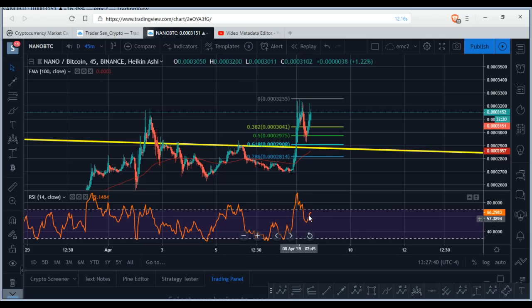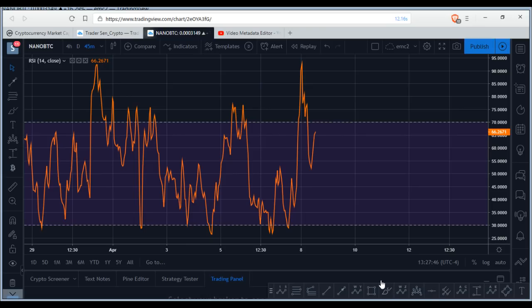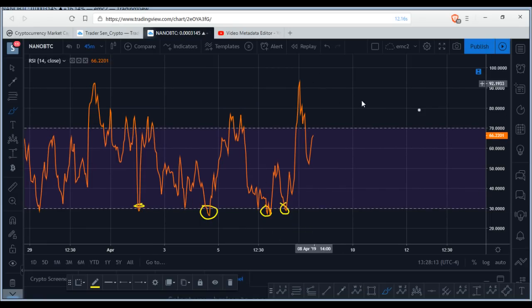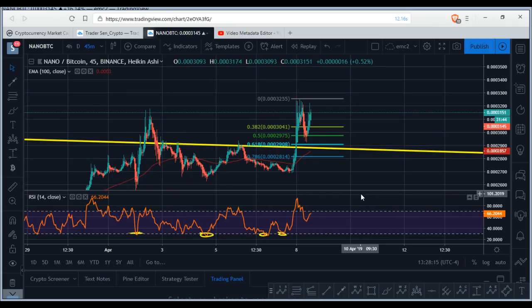50,000 sats. But the RSI is looking good, right? The RSI is looking good. And also you've got to pay clear attention to the 45 minutes. Once you get a double tap on the 45 minutes, you're most likely going to get a big run up. I don't know why, but a double tap on the 45 minutes always takes you to the upper level of 60 to 70. Nano got a double tap just about this area on the 45 minutes, and then it pushed to the upside almost to 93 when you're looking at it on the Heiken Ashi. Almost 93. So keeping a close eye on Nano, right?